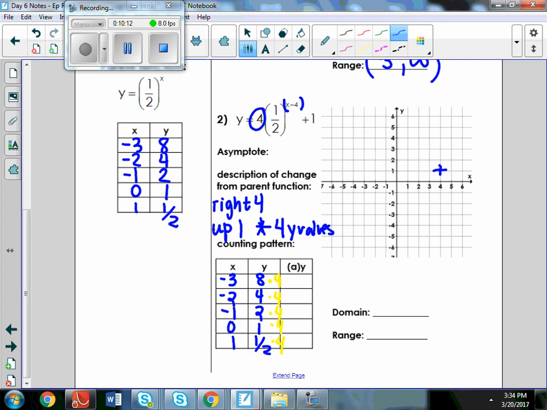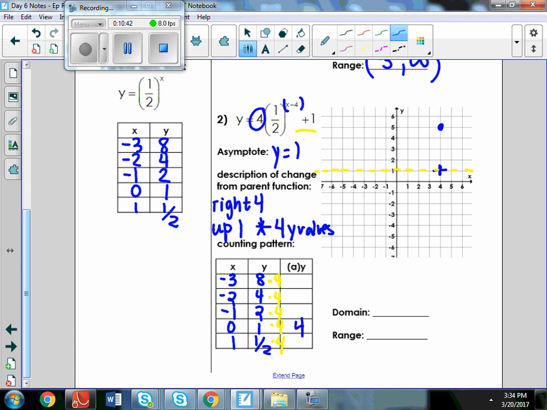That's my little target. That's where I'm graphing from. So I can see my asymptote, and it matches. It's at 1. So my equation would be y equals 1, and now I have to graph it. But when I graph it, I'm going to take my y values. So instead of 0, 1, I'm going to multiply it by 4. So it's going to be 0, 1, 2, 3, 4.